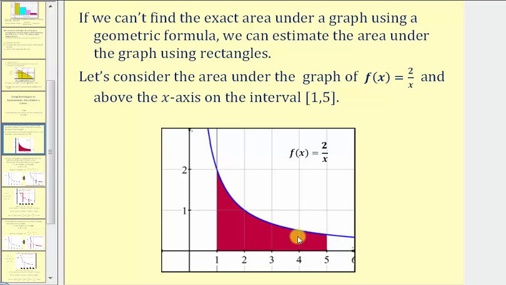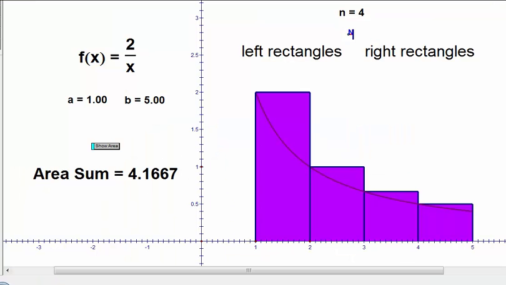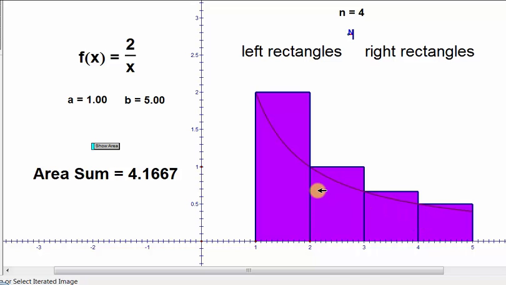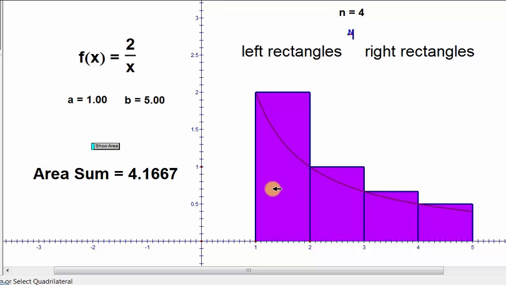To get an idea of how this works, let's look at an animation. We can take the interval from one to five and divide it into equal subintervals. In this case, each subinterval has a width of one unit, and then we can form rectangles to approximate the area under the curve. Notice how for each rectangle, we're using the function value on the left side to determine the height of the rectangle. That's why these are called left-sided rectangles. Notice how the area of these four rectangles would be more than the area under the curve, which is shaded here in red, and therefore this approximation would be called the upper sum.